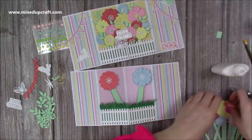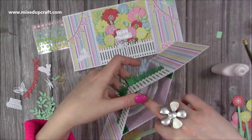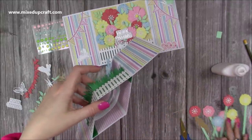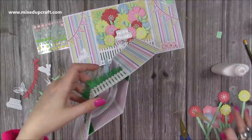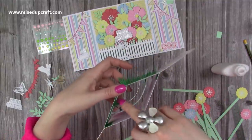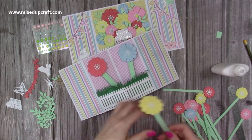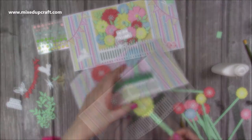And then I'm going to pop the yellow one in the middle. And then I'm going to come forward onto the next bar. And like I said, between this bar and the middle bar, I will stick all these flowers. The front one is just for my sentiment, but you could also add another bar in if you want. There's no reason why you can't. So yeah, that's what you need to do. So I'm going to go and get all of this stuck down.